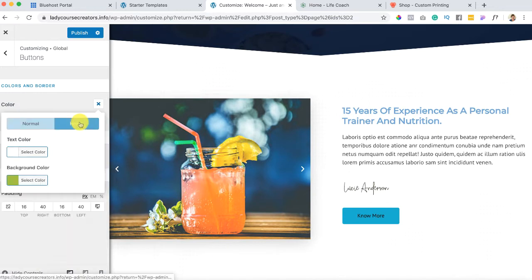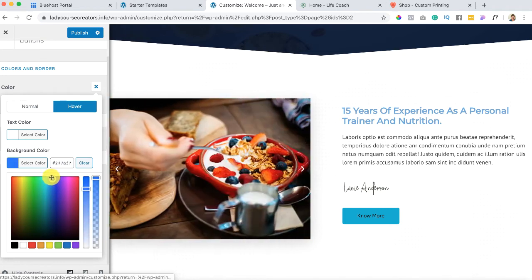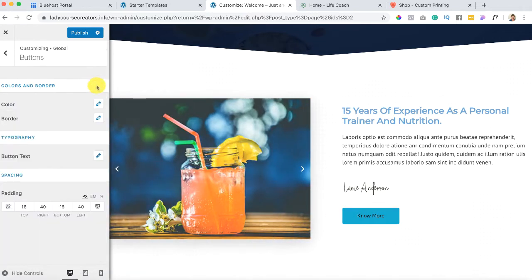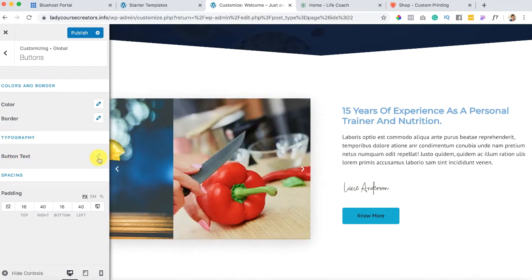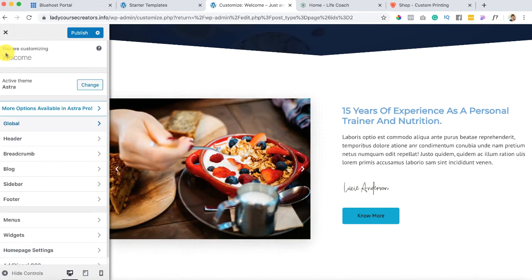Now the hover color, now you can change, let's see, let's first change the background. Maybe I'll change it to this darker blue, make it real dark so you can see it. There we go. And now I want my text color to be yellow. So let's see what happens. Okay, you see what happens there? All right, again, these are all personal preferences if you want to change the typography for the text and what have you. Great, now let's continue on.